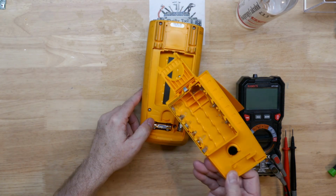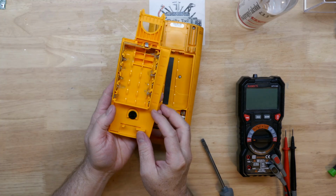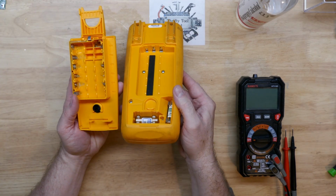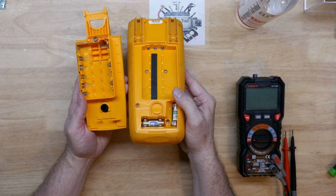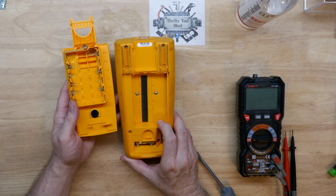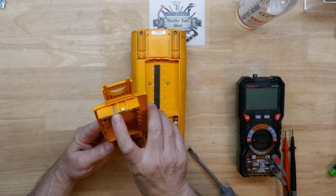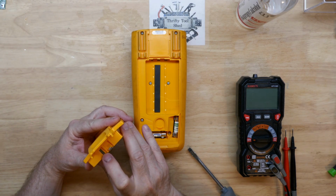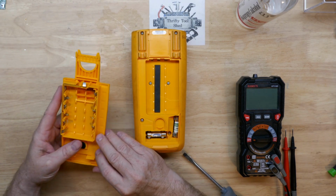So we know that this meter has corrosion, and it's at the point where it broke off the connector at the top on this battery compartment. The meter itself actually looks good, but we'll look inside of it and make sure. We see that the tab is broken off here at the top. So I'm going to see how hard these are to remove.